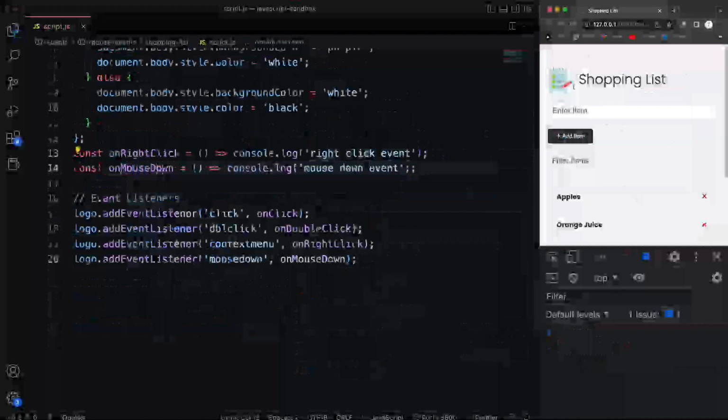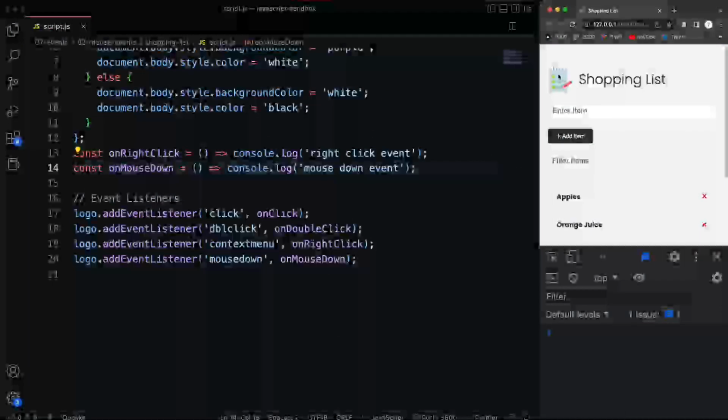Okay, so what this pertains to is when you take your mouse and you just click and hold. See, I'm holding the left button down right now. That's the mouse down. When I let go, then it'll say click event, because a click consists of down and up. A mouse down is just when you hold it down. You might have something, maybe you're creating a game where you click and drag, and you want to have something happen as soon as that mouse goes down.